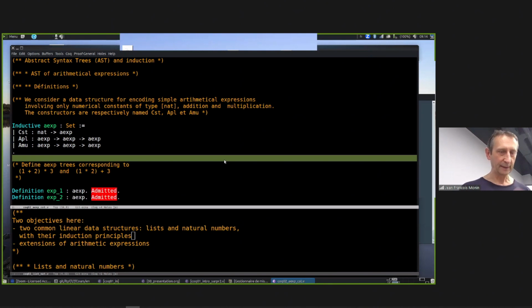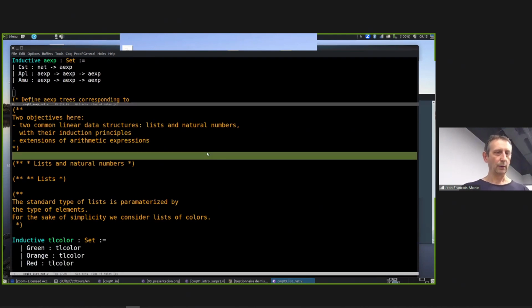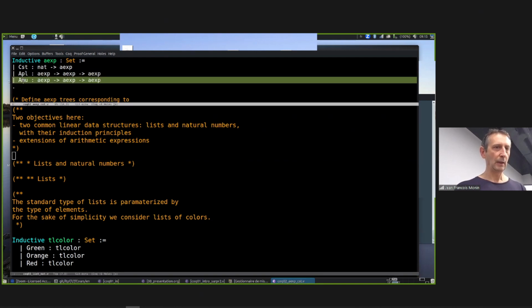The point is that we can define the important notion, which is evaluation on this, but we can also perform some operations just on the trees. We will see that later. The second file has the basic idea of being able to talk about slightly more general arithmetical expressions. These ones are very simple, only 3 constructors: constant, plus, multiplication. Then we will add other operations, such as subtraction, but this is not that important.